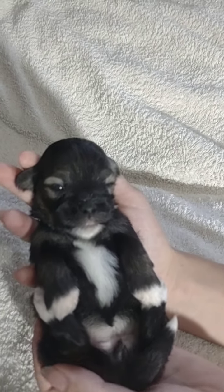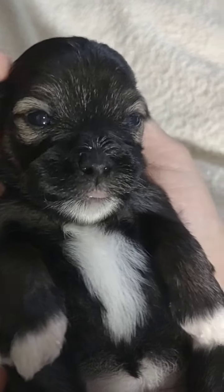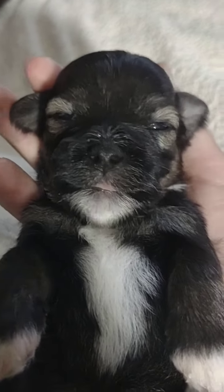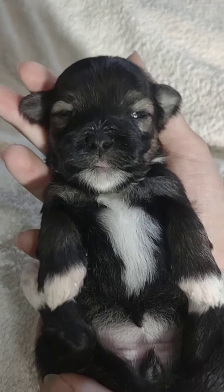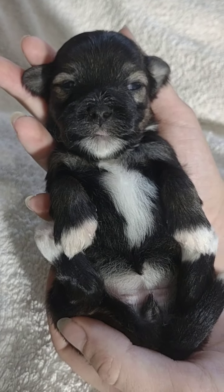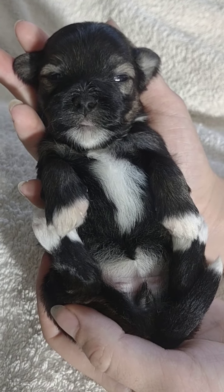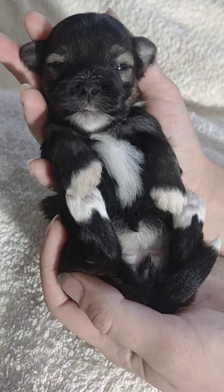So this is little Northuldra. Look at her eyes - they are open, little tongue sticking out there. She is a sable with limited white, so that means the tips of her hair are dark right now, but in some places as she grows, her hair will actually lighten up if it's cut.